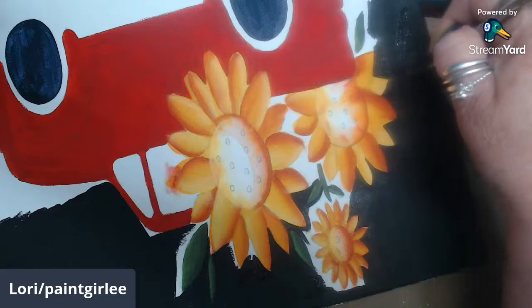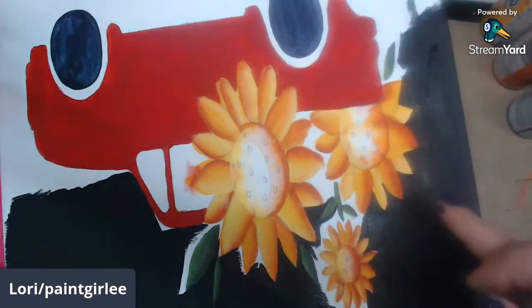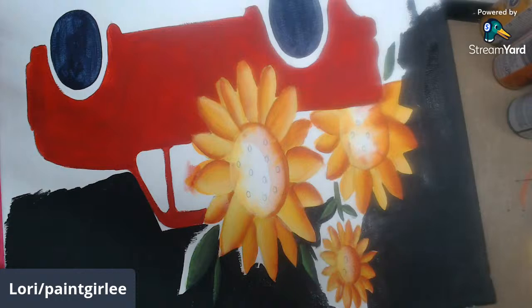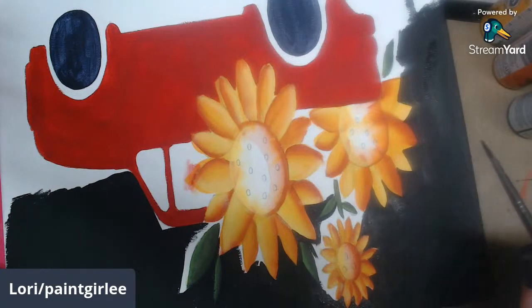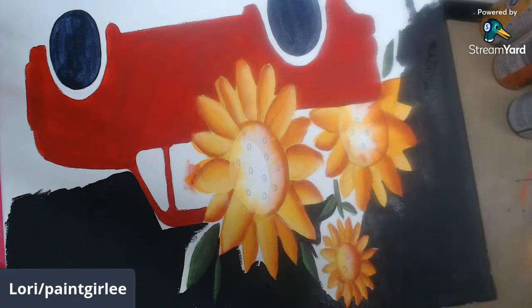Okay, I've got some black there that's kind of smudging. All right, let me get the top here a little bit. Now, just like with your color book pages, if you're painting in a background and your paint may not be as opaque as you like and you have to do a second coat, it's probably going to be the same with the canvas. See where right here it's not drinking up the paint as much. And I still have some white showing.